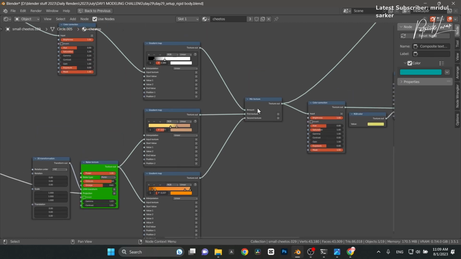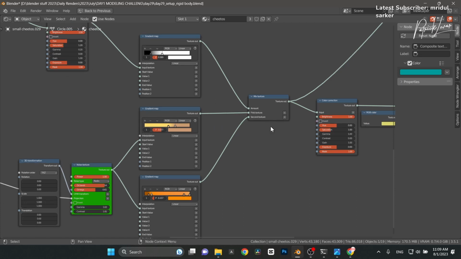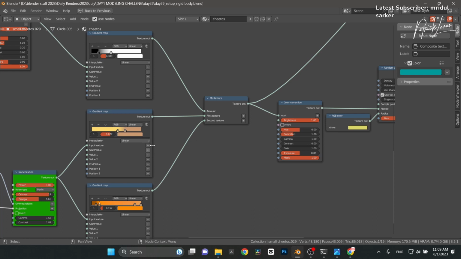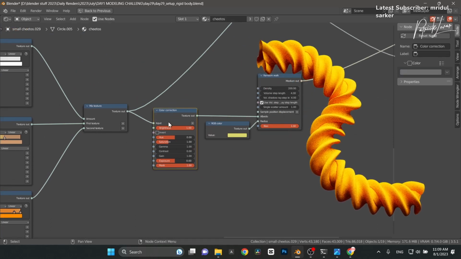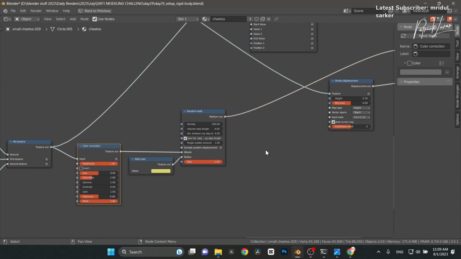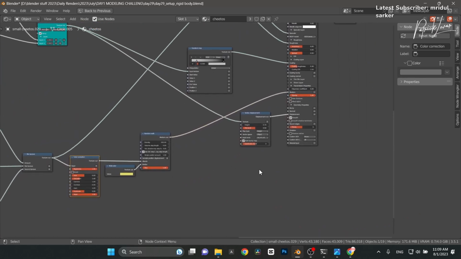And then this one here is basically like a mask, and it goes into the amount of a mix texture here. So look, mixing two textures, and this is going to be the mask, and then this goes into a color correct, which allows me to pump up saturation, things like that, and RGB, which is adding another underlayer color into the subsurface, and then that gets all pumped back into the subsurface here.